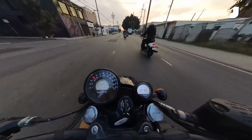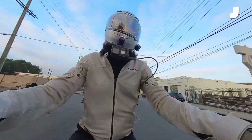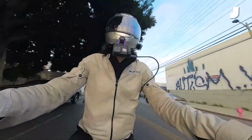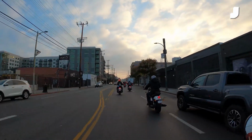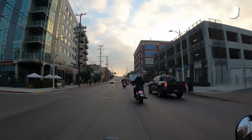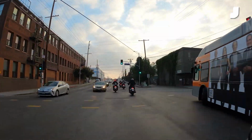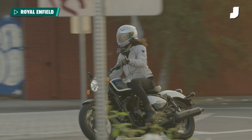The Shotgun 650 is also a total departure in the ergonomics department. One of the things that kind of threw me about the Super Meteor was its forward controls. I got used to them by the end of my time with the bike, but I never really got interested in them. They were never something I really loved and wanted to keep using. I figured they'd eventually come out with a mid-control kit for that bike, but I haven't yet seen that. If it's out there, I certainly haven't seen where they're selling it. But instead, this bike, the Shotgun, seems to fill that niche.